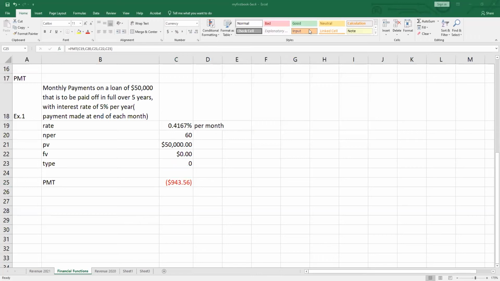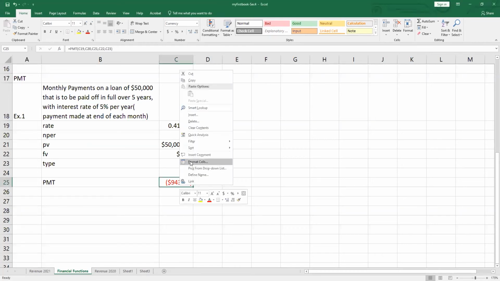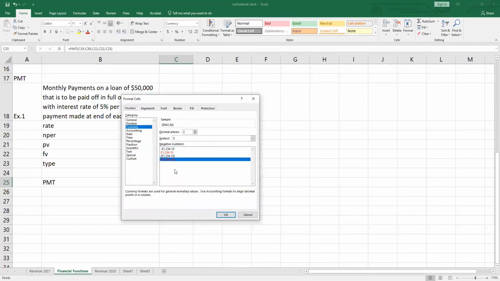If you remember, for the formatting of the cells, a long time ago when I talked about it, I said that somebody may set up the format of the cell so that a negative value shows in parentheses and in red color, something like this. So now let me reformat the cell a bit to show the negative symbol so that you can see it easily.